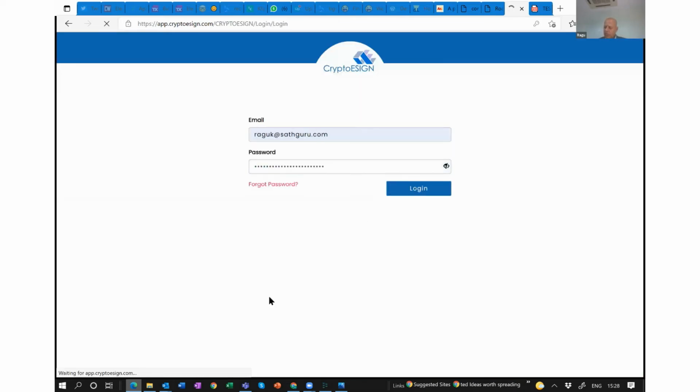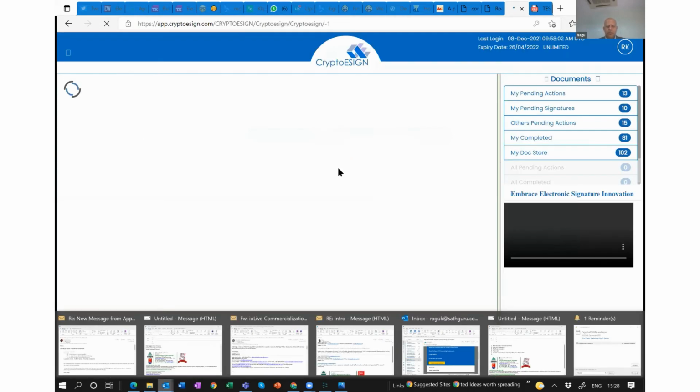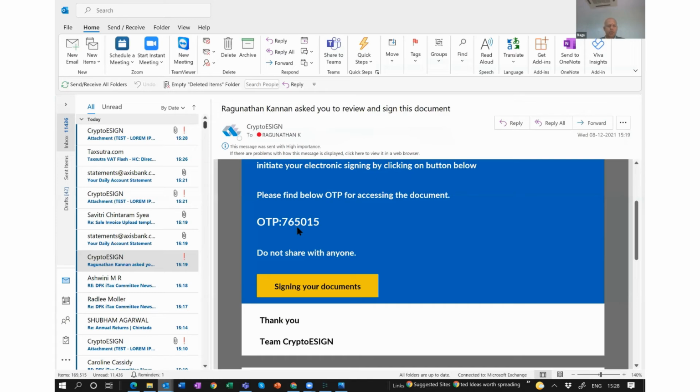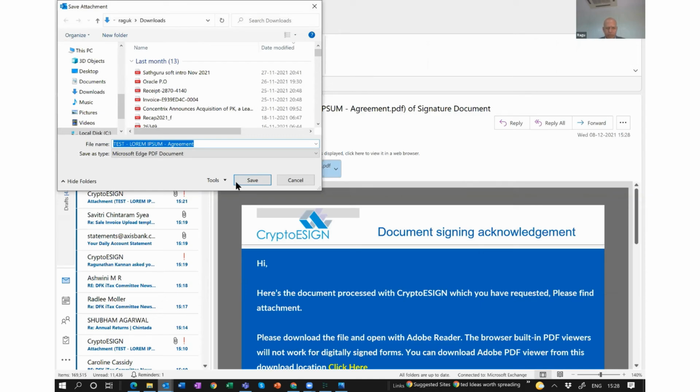Let me see now the document, the digitally signed document gets to my email, but for digital signature, it is best viewed. I got this document here, right here for me, the digital signature document. It's best viewed using an Adobe Acrobat Reader. So I'm going to save this and then show you all the digital signature. Let me save it in my desktop for easy access. So this is a document. So I'm going to open this with Acrobat Reader.